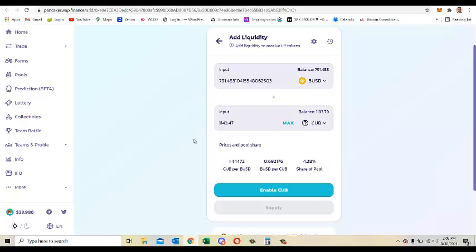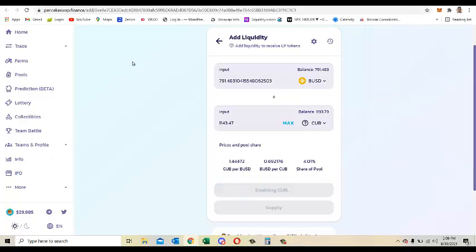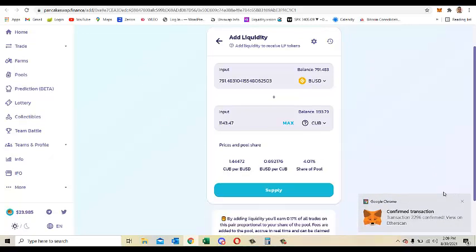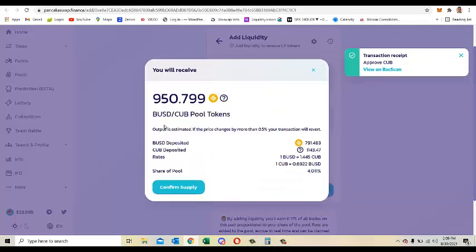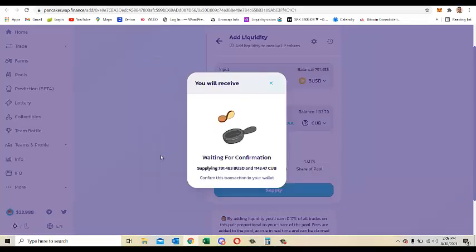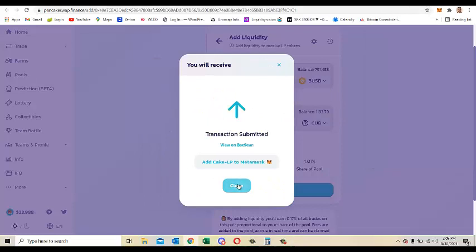because, stacking Cub. Yes, please. Since we're on PancakeSwap version 2, and I'm yet to actually interact with Cub on V2 on PCS, I have to enable. So I'm enabling. I'm going to wait for that to give me my confirmation as it just did, and now I can hit supply and then basically confirm that I want to add this many BUSD Cub pool tokens, confirm, and pay my gas fee.